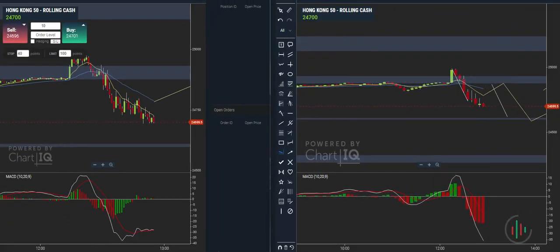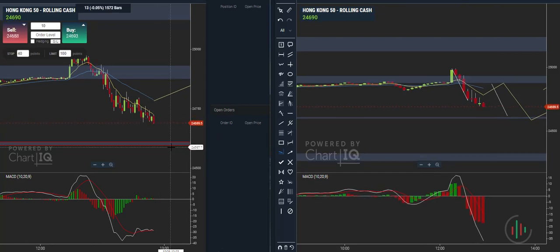Okay, it looks like it's just grinding down at the moment. The 1 minute's still pushing to that zone. So with a lack of volatility, I'll probably just call it an end here. Get some other work done. I mean, something could play out. We could still retest into this zone and come back down, but it looks like we're close to just pushing into this area around the 24,600 mark. So it's probably going to extend, just be a bit of a grind all day. If it's just a grind, I won't be trading that.